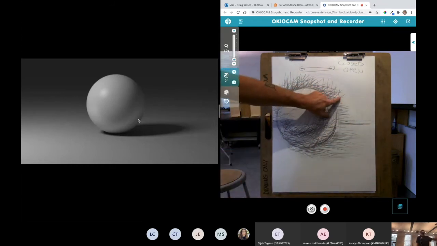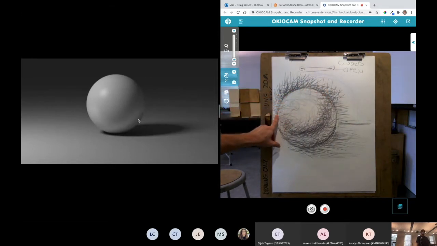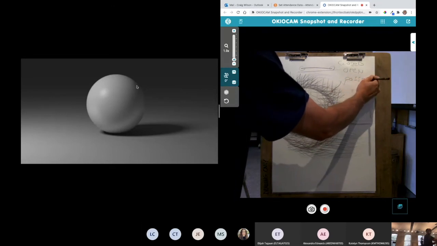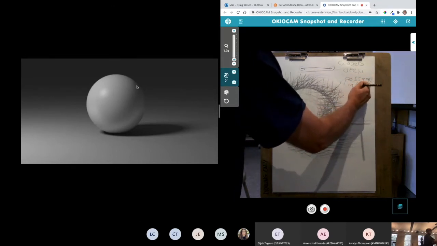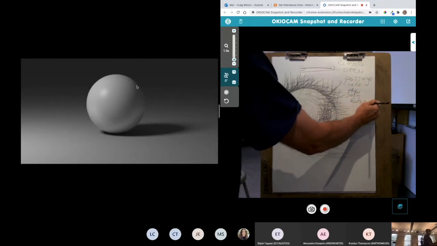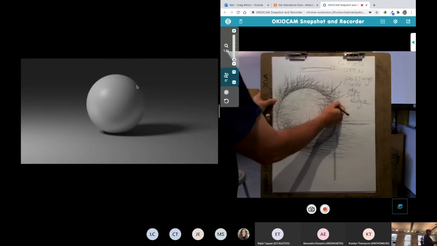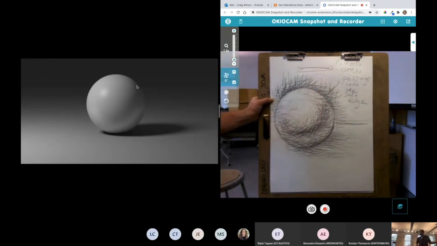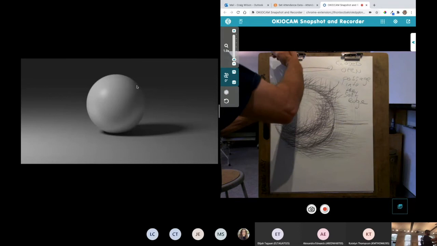So we can have a softer edge versus a harsher edge. And if you look at the image on the screen, you can see that it's softer right here if you squint. In other words, there's a passage from the negative space into the positive space through this soft edge. And that means the values outside and inside are similar. Does that make sense? Versus over here where they're very different from one another.